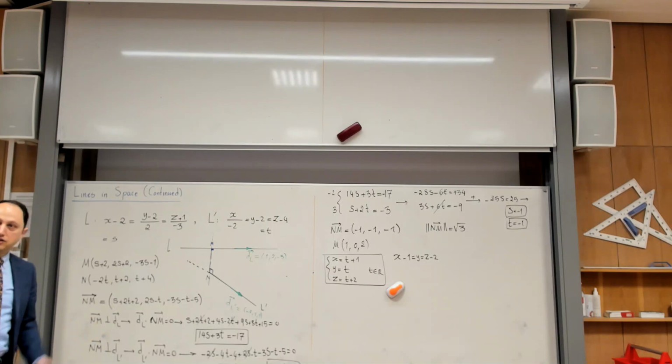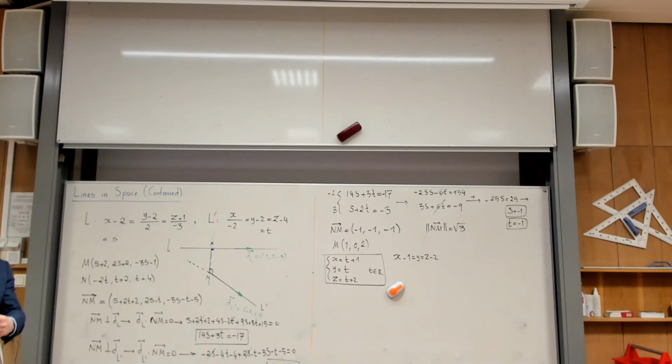But do you think this is in general true? So does it really depend on how these skew lines are located in a space? If not, you have to be able to convince yourself that is always the case, that I can draw the common perpendicular line for the skew lines, and that line is always unique. This is a good problem to think actually about.